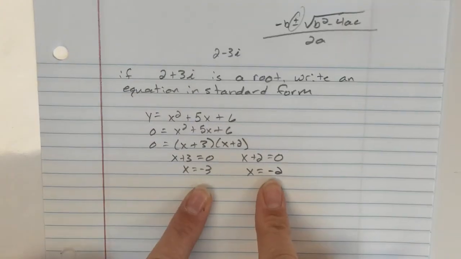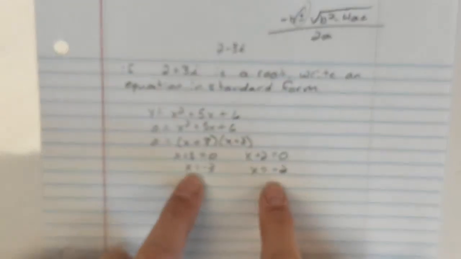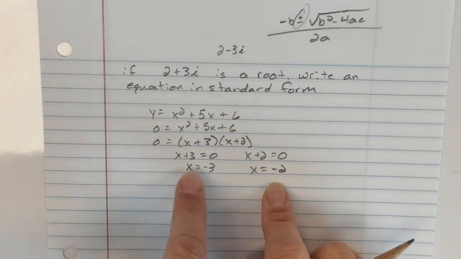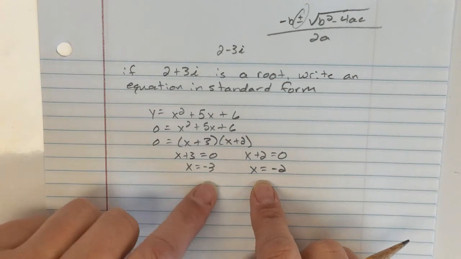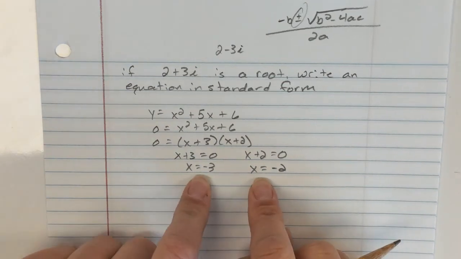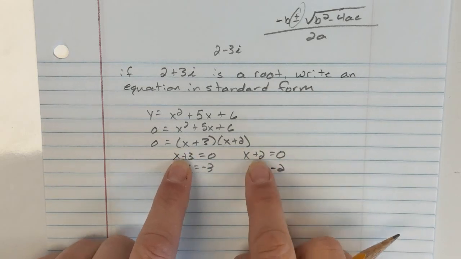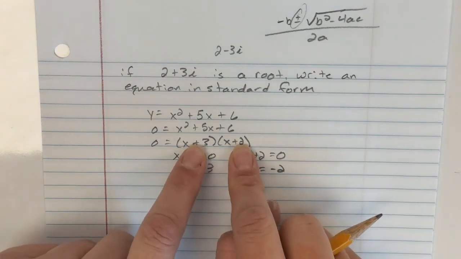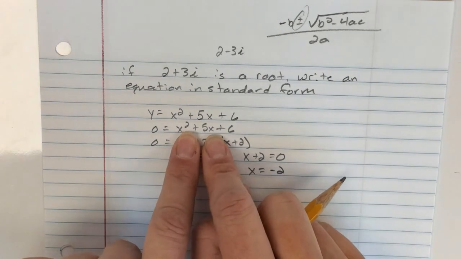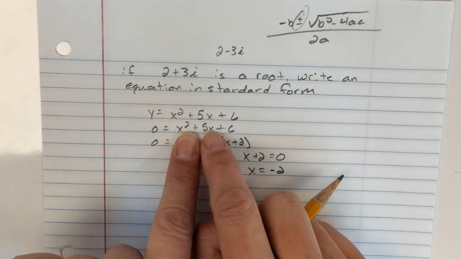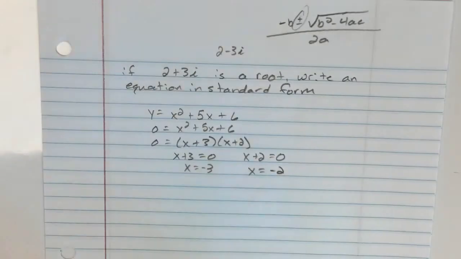If I know what my roots are, which is what they're giving me, or even just some of the roots, because this is from Unit 5, they could do this with regular roots as well, then I can take them and change them so that they're equal to 0, and then I can take those two pieces, move them back into factors, multiply it back out, and I can end up at the standard form. Okay, so we can do that process backwards. So that's what we're going to do with this guy.